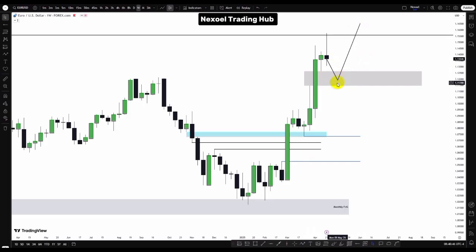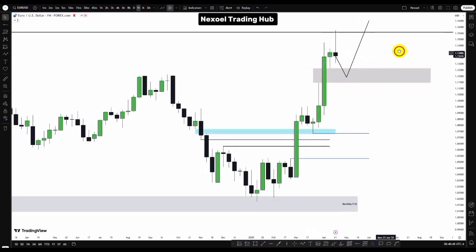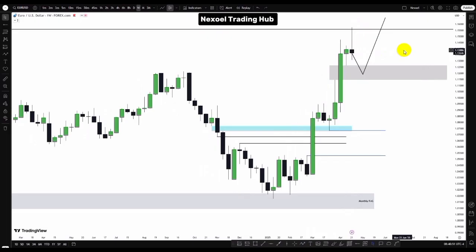We want to see the buy model that the market is going to establish for us here to give us the possibility of bullish continuation, because in the Euro USD we are bullish, in the dollar index we are bearish. So I'm anticipating to see how price trades into the zone. So I'll be patient to see if price establishes a buy model, then we buy to the upside.